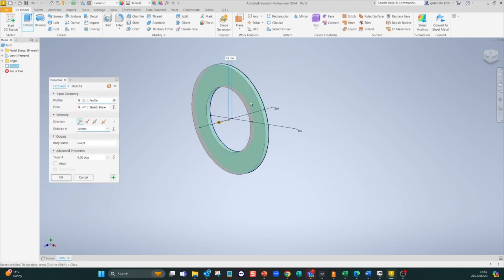I'm going to use the extrude function, and I'm going to extrude this in the opposite direction. I'm going to give this another parameter, calling it top thickness, and give it a parameter value of 65 millimeters.